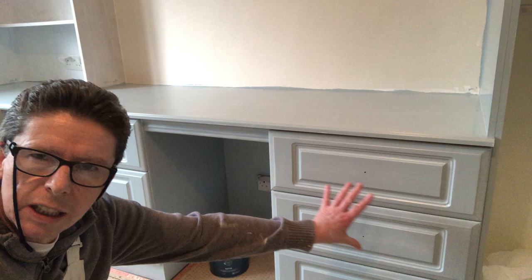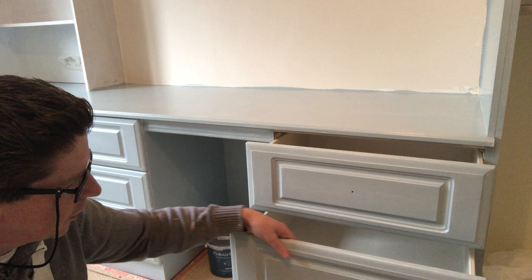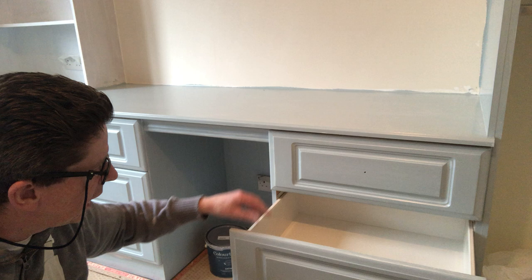I'm just going to brace these in. Normally I do a wee flat bit with a wee roll and then lay it off. But the backs are all done — I've done them this morning. I primed them and put a finish coat just on the back. You don't need to put four coats on the back, but you still have to paint the backs for a nice tidy finish.